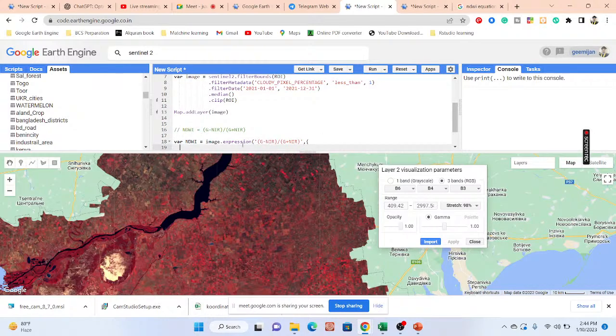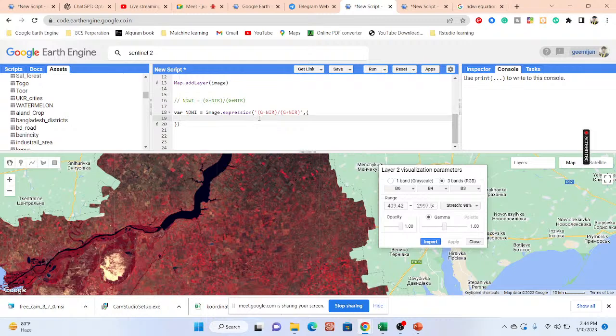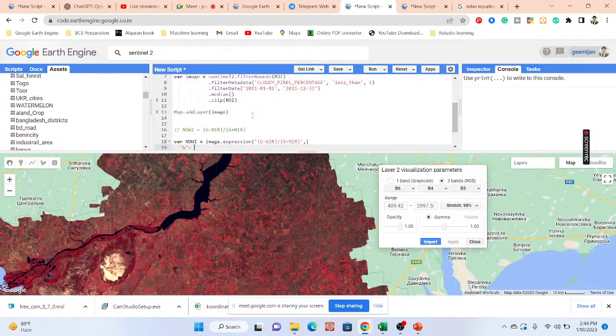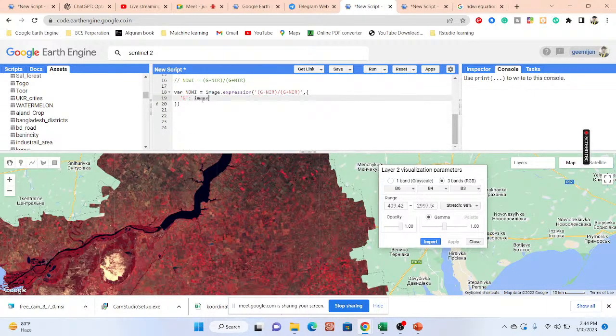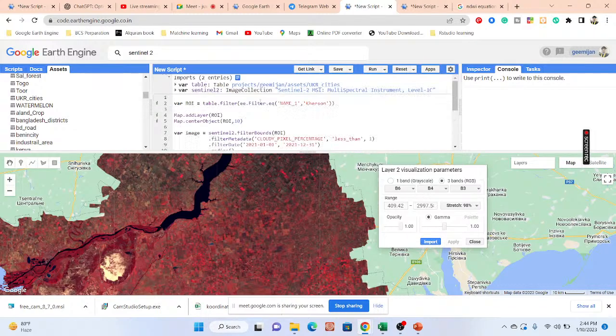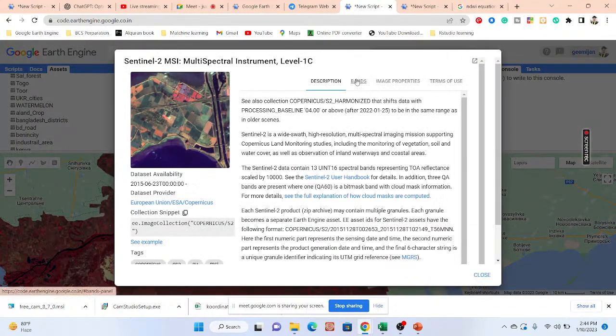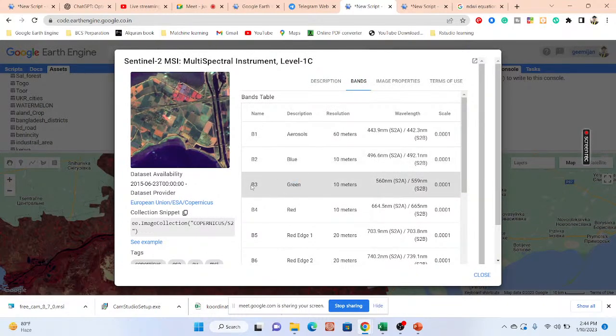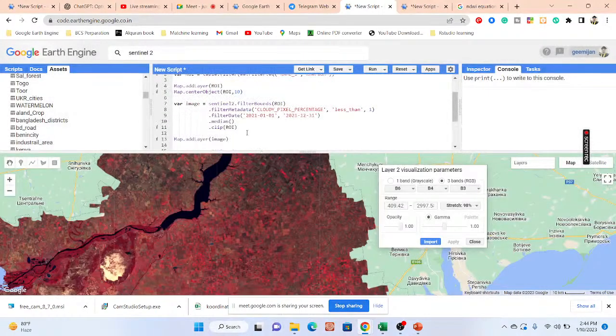In this curly bracket I need to define what is the G, what is the near infrared band. So I simply call the G as the green band of the satellite images. So I simply call this image and paste here. Okay, but this image has stored all of the satellite bands, but I need only the green. So I simply use the select function, select, and simply call the green band. Okay, what is the green band? You can see green band is B3. I simply put here the B3.